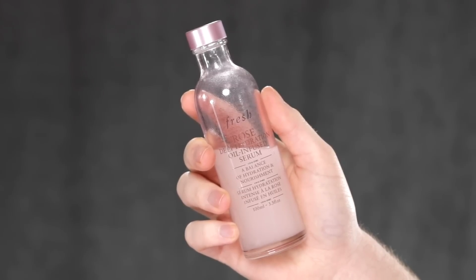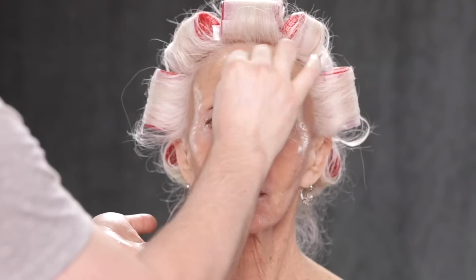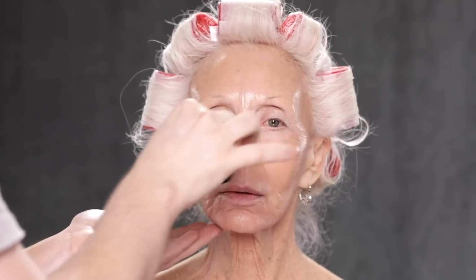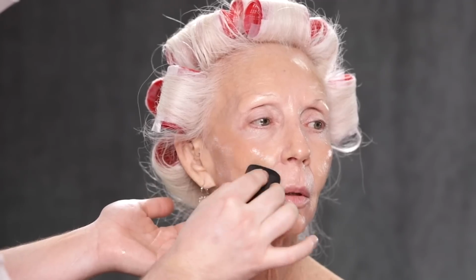So to begin, I'm using the Fresh Rose Deep Hydration Oil-Infused Serum as the first step to prep Colleen's skin. How I apply this is I pour a good amount into the palm of my hand, and then I use a makeup sponge to really press this into the skin. And I like using this before any type of cream or moisturizer because it's a serum, so it has a thinner consistency.